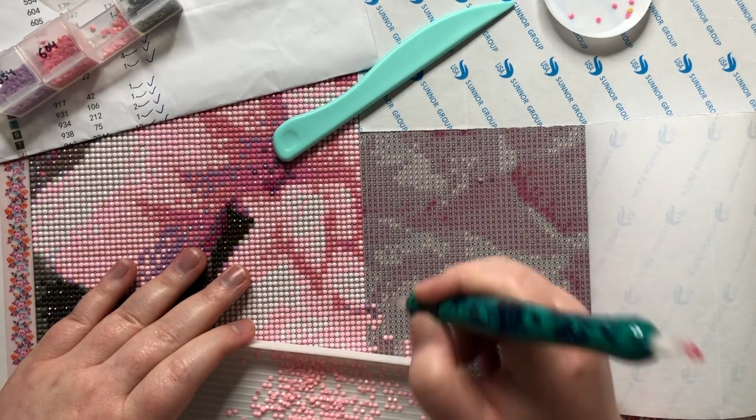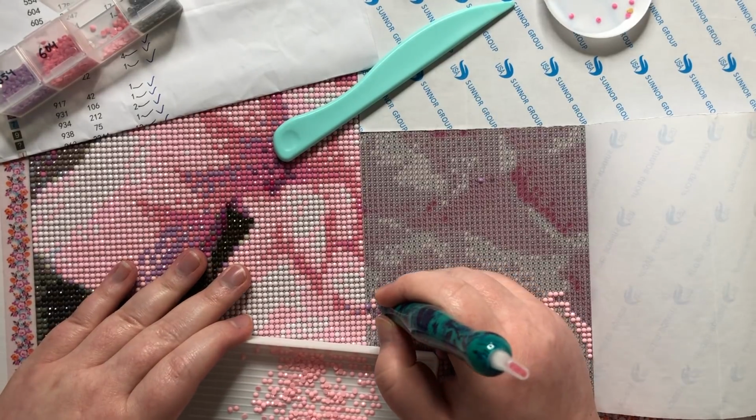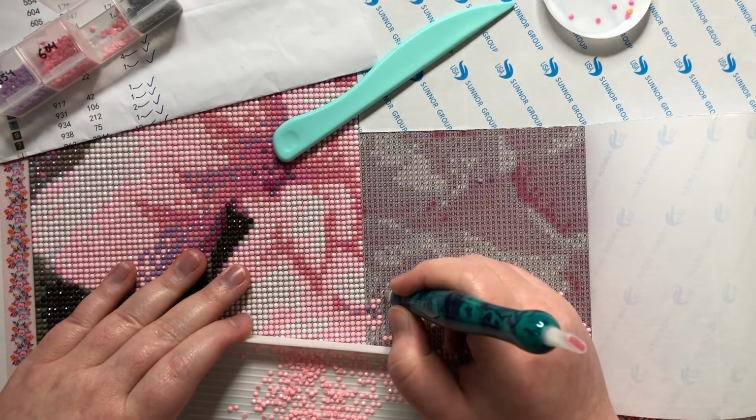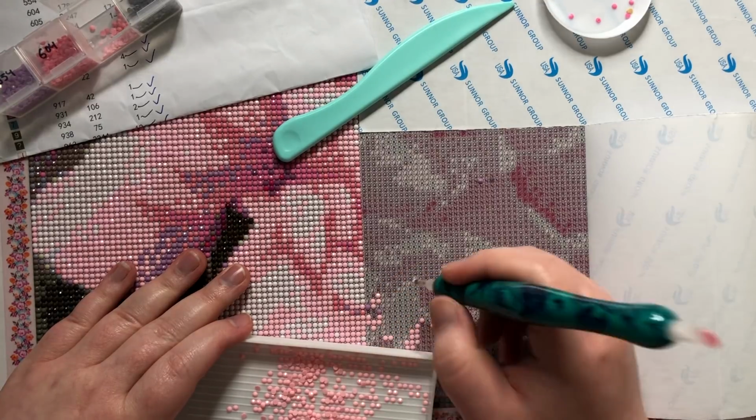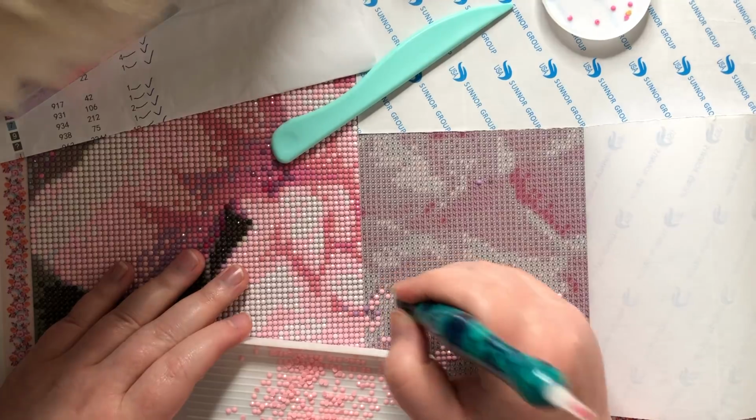So yeah, if you like to do these partial special drill paintings, please give the Star Store a try. They are also very cheap. So yeah, not the worst.